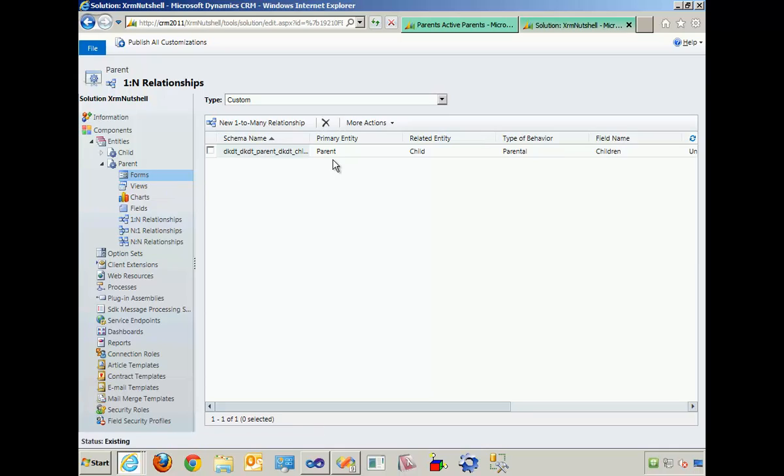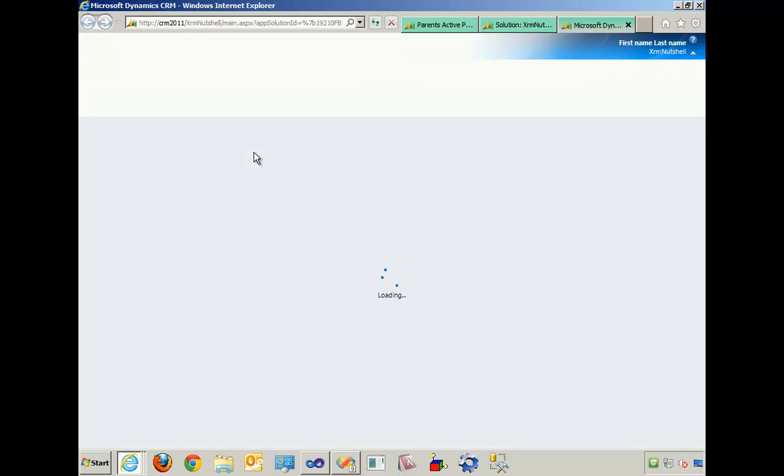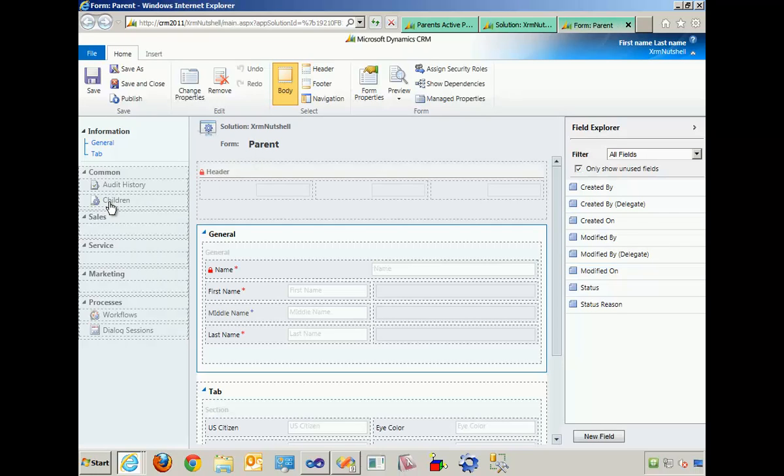Notice now when I go over to the form and I open up in design view, you'll see that children shows up in the comments section. And that is because, remember, the form represents an instance of a record in the system, and this left-hand navigation represents all the entities in the system that have relationships to this particular record.